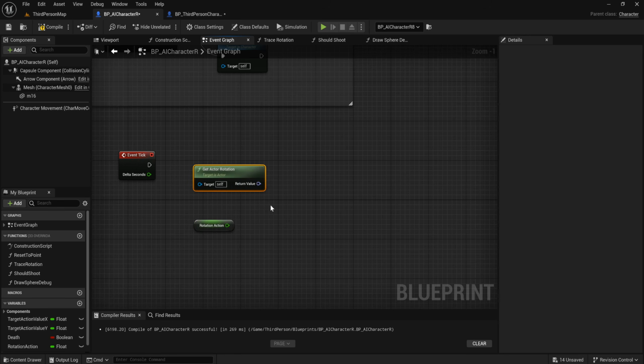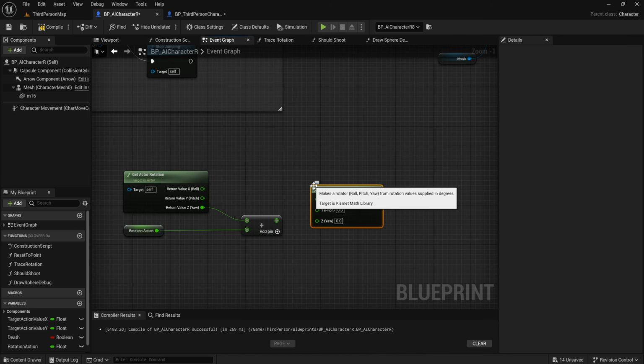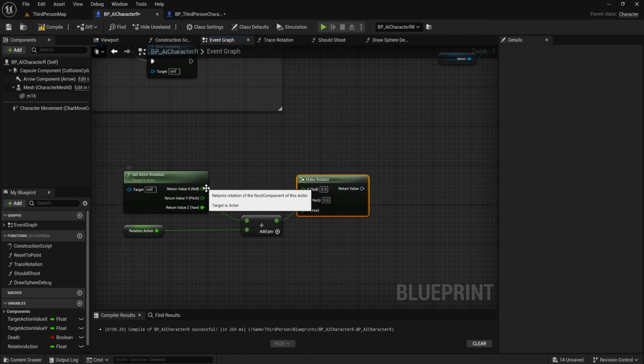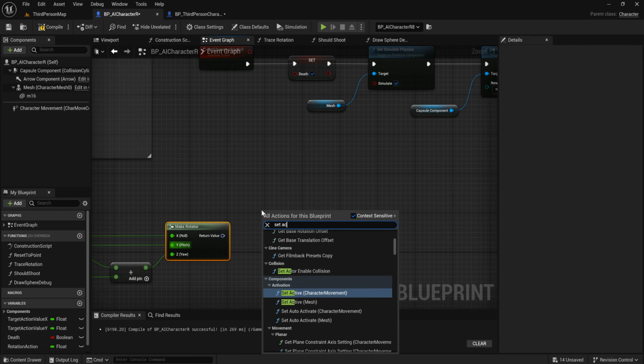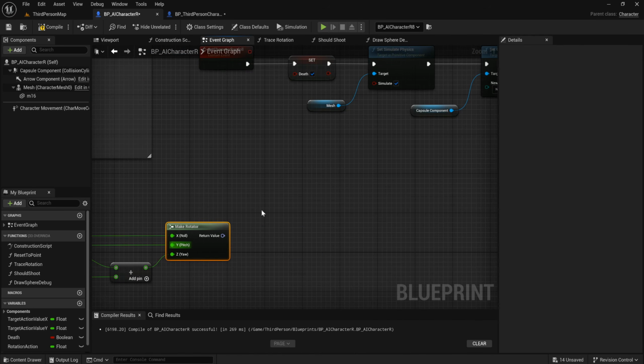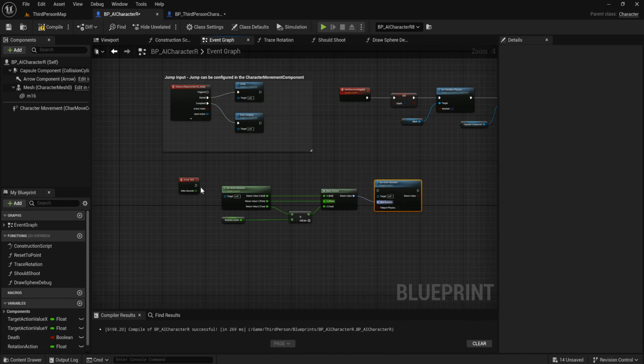Split. Add this yaw with the rotation action. Make rotator, connect to Z. Roll to roll. Pitch to pitch. And we set actor rotation, set to this rotation.